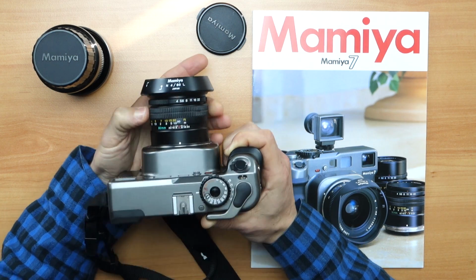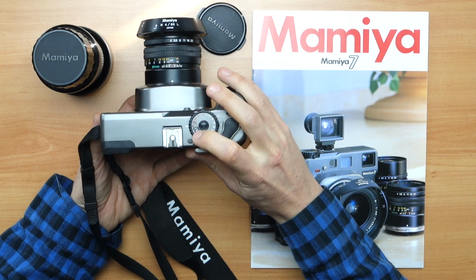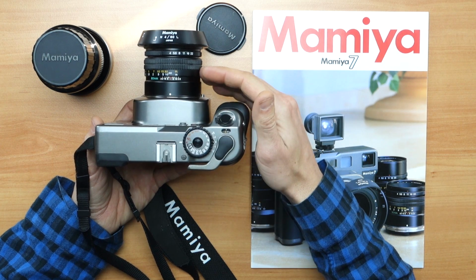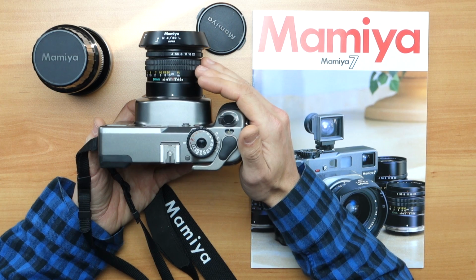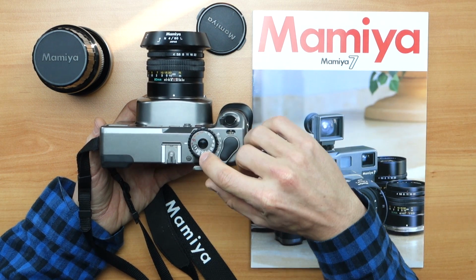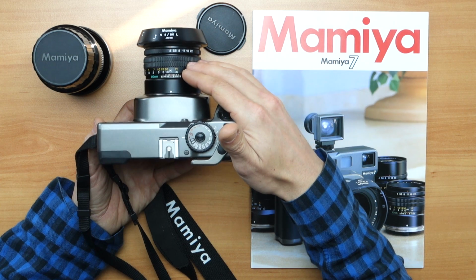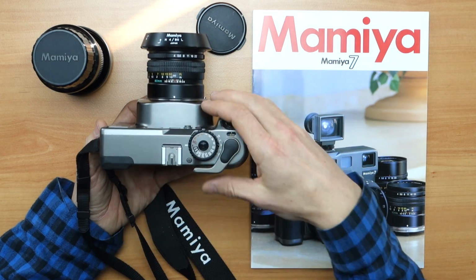And then we have the camera's shutter speeds, which you have a leaf shutter. That means it will go from more than 1 second up to 1/500th of a second, and they are all synced with a flash. So this means you can do flash photography in a studio or outdoors up to the maximum speed of 1/500th of a second, which is the benefit of leaf shutters inside the lens. There are no moving parts inside the camera when you take a shot.